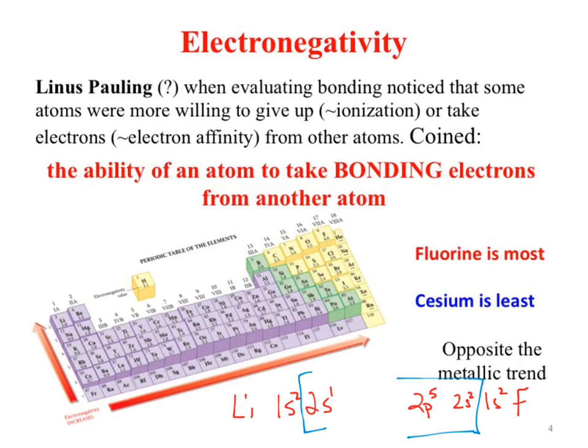They're going to react, and lithium will give up its one electron to our fluorine. What happens to the lithium if it gives up its one electron? It becomes positive. What happens to the fluorine if it gained an electron? It's now going to become negative. We said charge was bad, right? So what's going to happen in the case of this compound? We're going to want to match those two charges with each other. And what we've now formed is a bond between these. Okay? We now have a bond between the lithium atom and the fluoride atom.